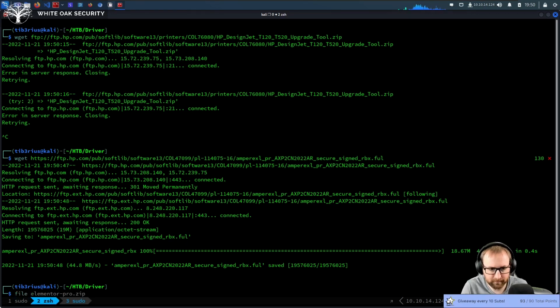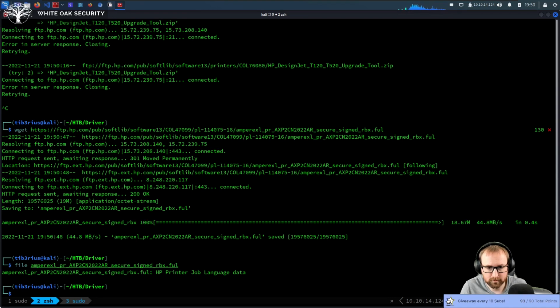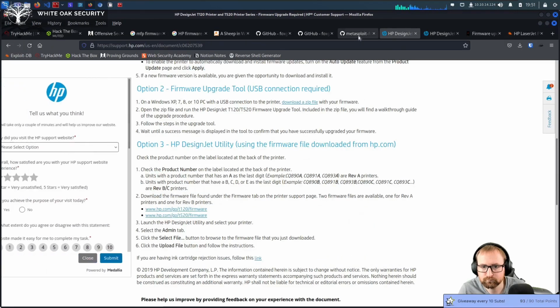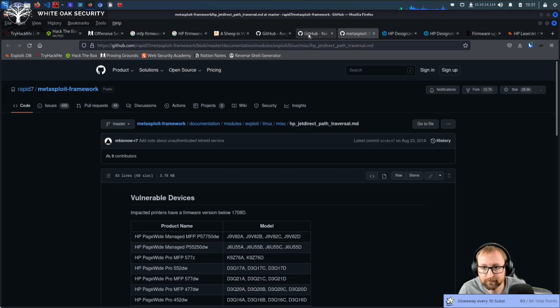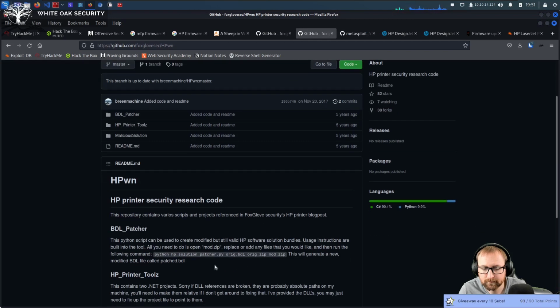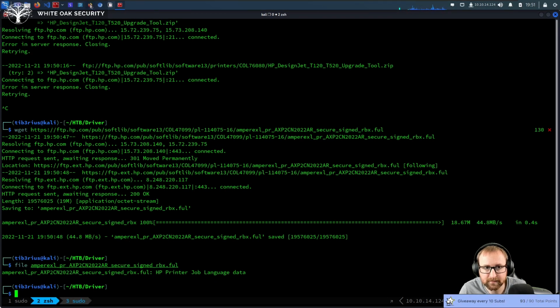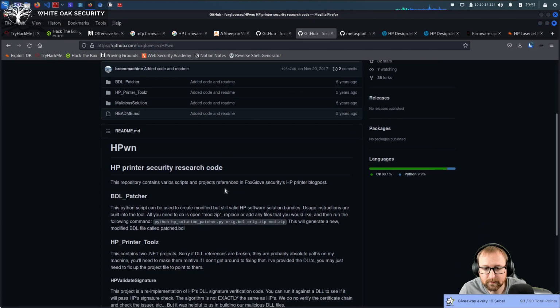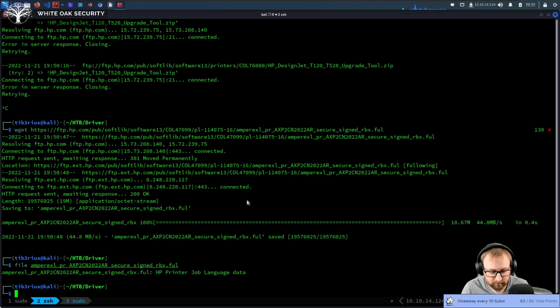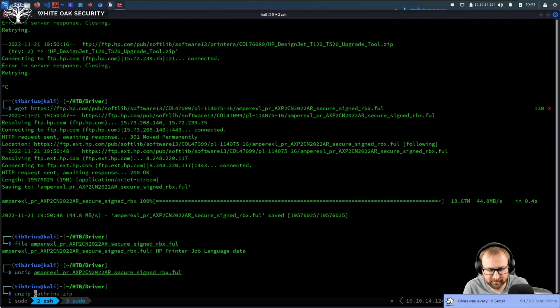So if I do file on this: HP printer job language data, original PJL. This isn't even a zip, is it? Can you unzip this?